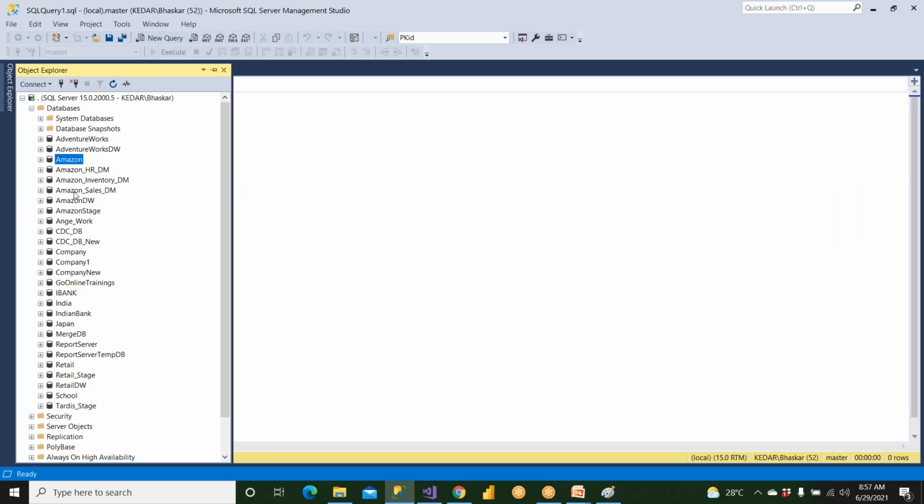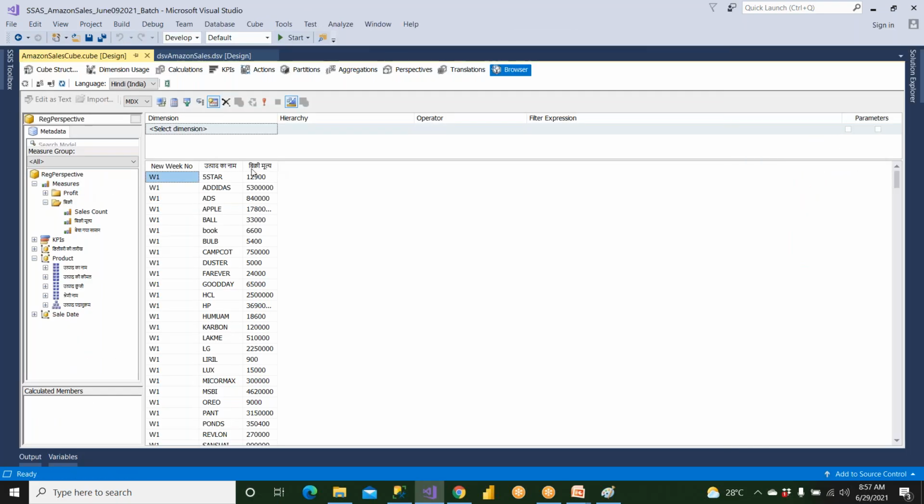Clear? So that is the beauty. Every label is going to be showing you in your own mother tongue. So that is what is the beauty about translations, which is very, very easy. This is a new concept given by your SSAS cube. Every country people may be having data in English, but they can translate. Okay.